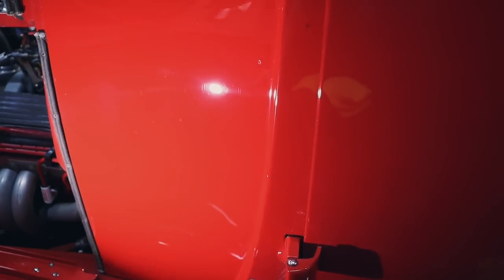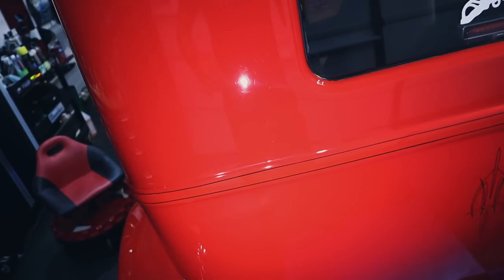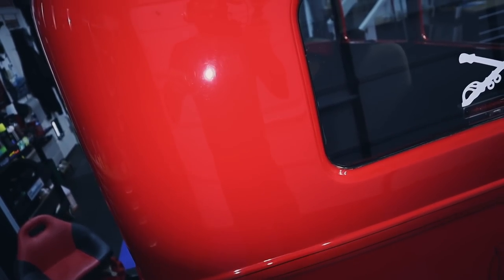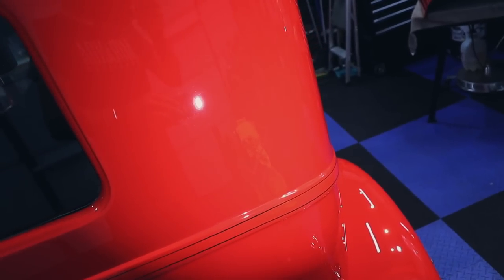On the other side, the door was finicky. It's really soft and micromarring with the combos that we're using, but that's okay. We'll finish those portions down when we get to them. For the rest of it, that's looking very nice. I'm kind of saving back here to do a nice 50-50, but my wife just polished up here. Oh, so much nicer. Very nice. So down here, ugh. Up here, ah.